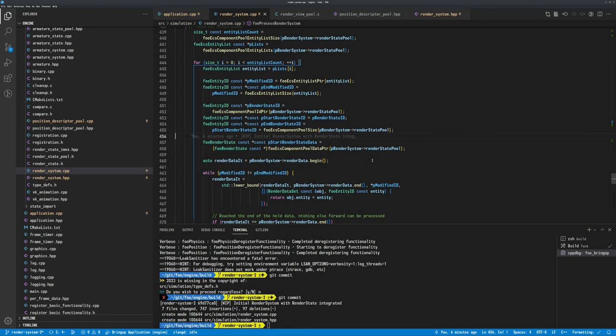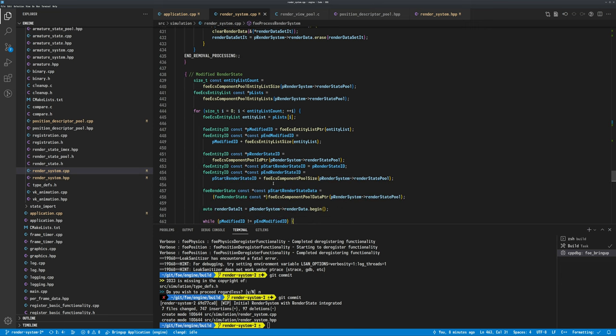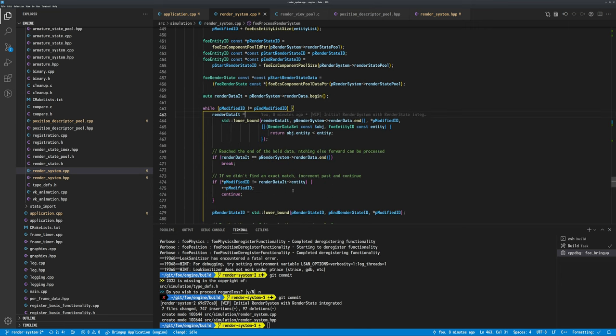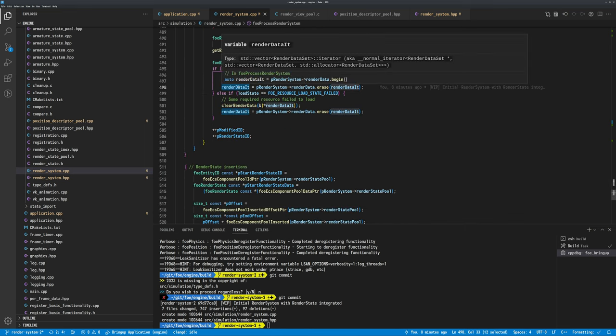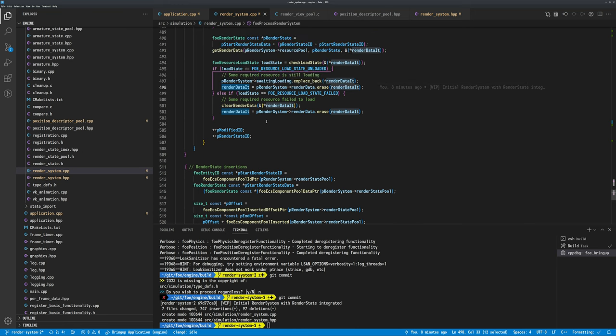No. That also brings me, at least for the moment, to thinking maybe there's a more complex system where things are segmented in a different way. But for now, it's not segmented in a different way. It's segmented like this. So I'm going to do the KISS: keep it simple, keep it super simple. What I'm going to do is have basically another parallel to whatever the render state, the render data list is. I'm just going to have one-to-one matching for the moment. And I'm going to move content forwards and backwards in a contiguous compacted list for the moment.